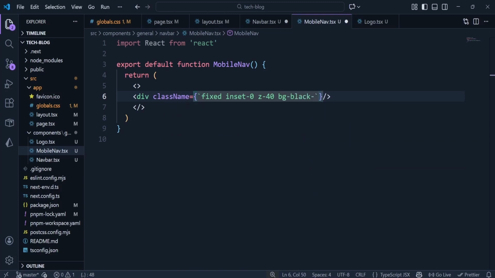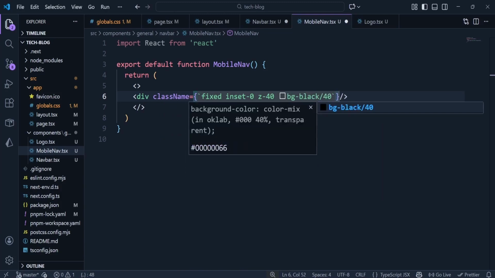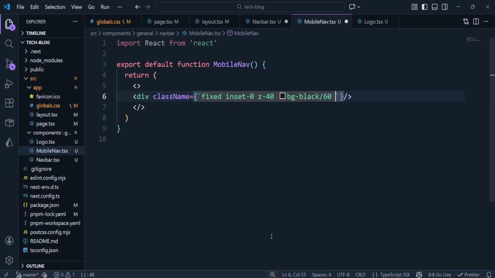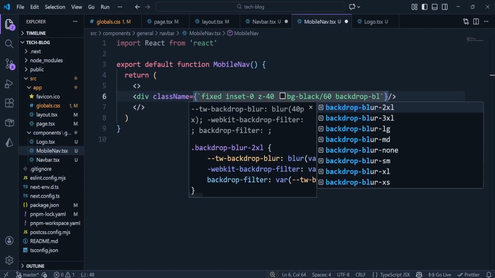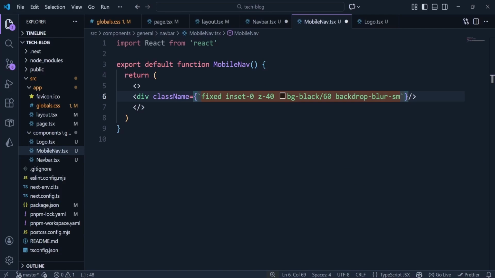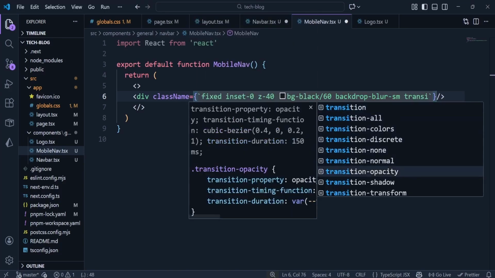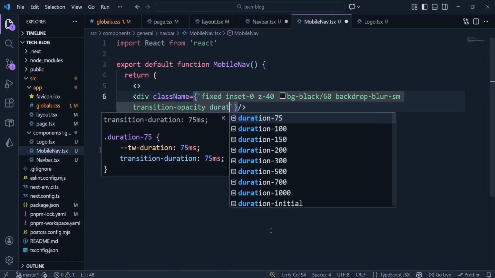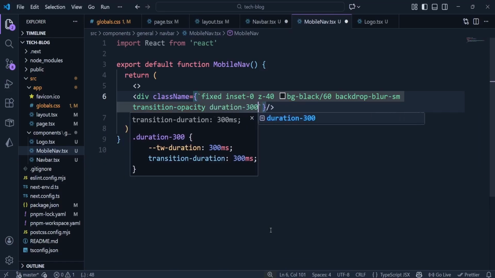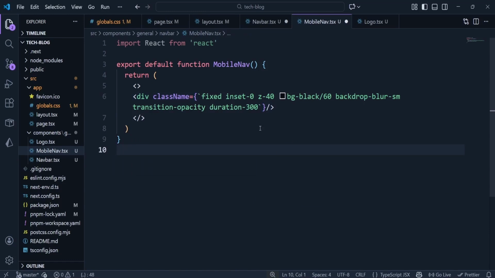Now reduce the transparency to 40%. Just do 60. And then we'll do a backdrop blur of xm, a transition for the opacity property, and a duration of 300. Okay, for when we actually add the transition.